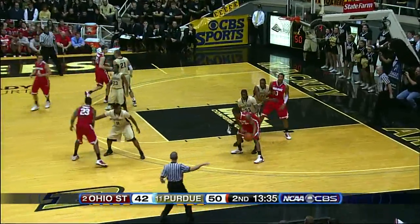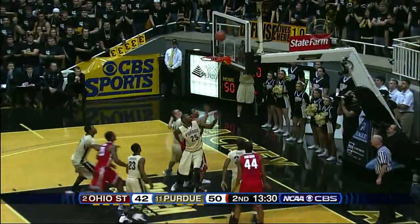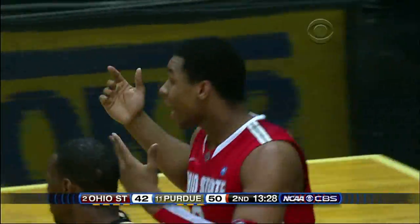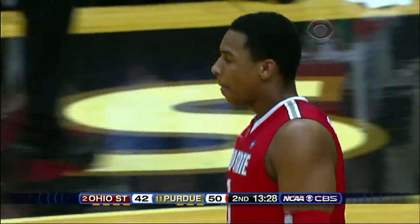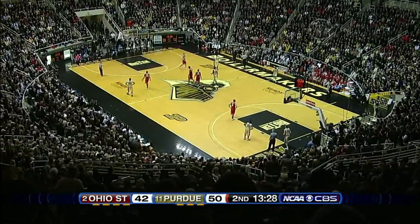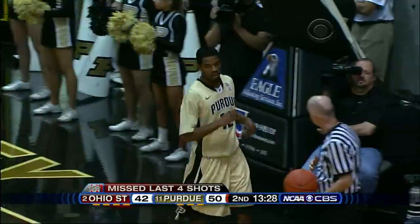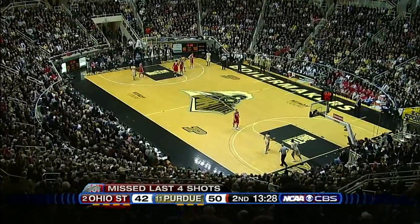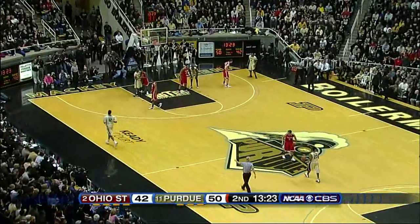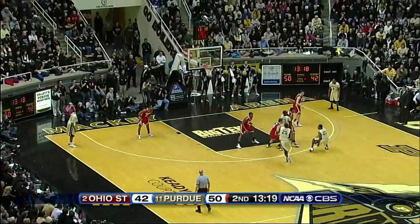Lighty still has it, guarded by Tyrone Johnson. Here's Buford. Too strong. Sullinger hit it last. Purdue ball. Well, that's a force by William Buford, and he knows it. But sometimes when you've been in foul trouble, Vern, and your minutes have been disrupted, it affects your flow. So you're trying to play catch-up, and you sometimes go a little too fast. Now, Buford picked up those 2 quick fouls in the first 2:45 of the ball game, and as a consequence, played only 8 minutes in the first half.